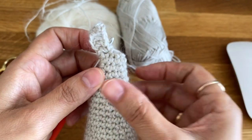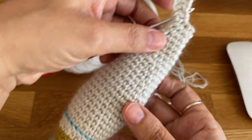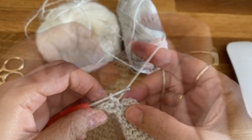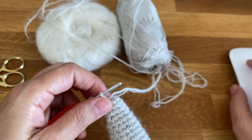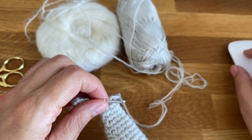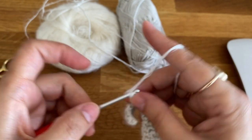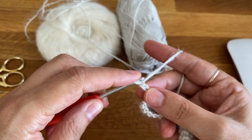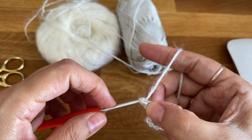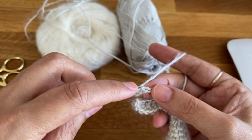And as you can see, I left the tail part, the last part of the body, empty. And the rest of the fish, I filled with a little stuffing material. The next step is, as part two tells me, I have to repeat everything from part one. So I will chain seven. And I will make all the steps from part one of the fish tail.